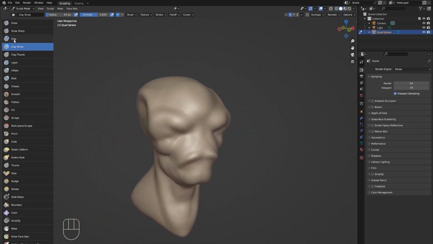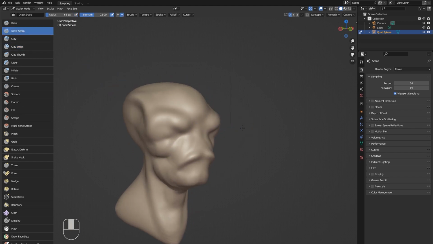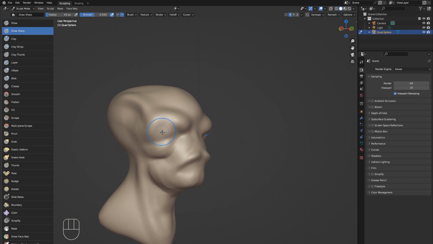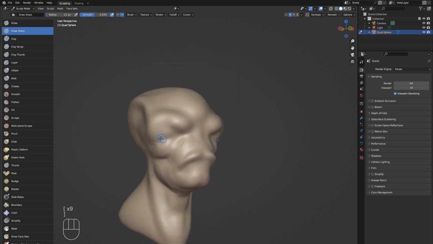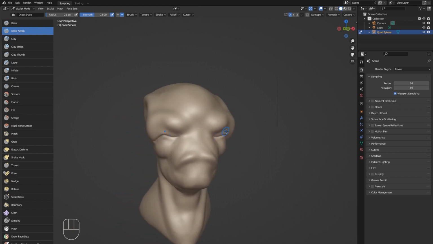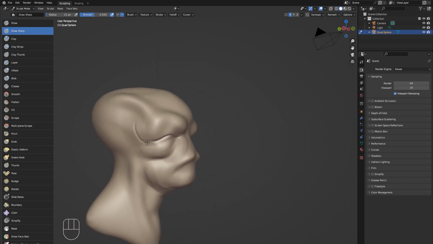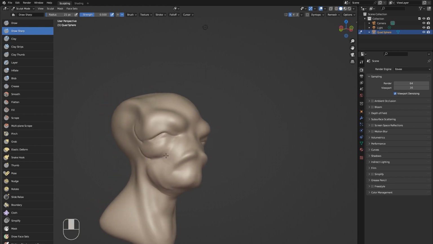So draw sharp is a fantastic tool for detail and putting in landmarks. I'm going to give this guy an eye here, and put his mouth in here.